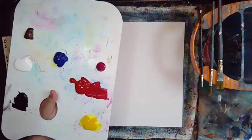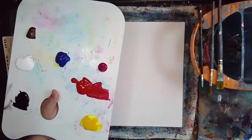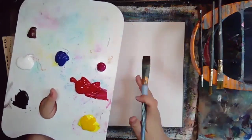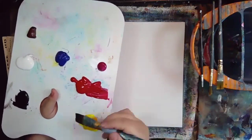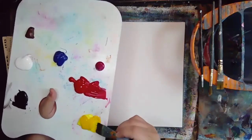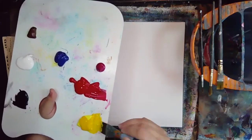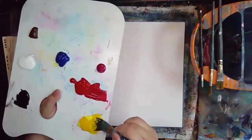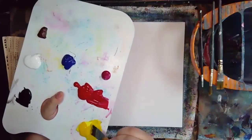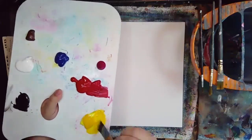All right, so we're gonna be starting off first with our yellow. We're gonna come in, pick up our large background brush, and dip it in our water. And like always, I like to come to the side of my paint. I don't like to use all of it, just in case I wanna use some later. I like to come into the side and just mix my color there. Again, make sure you have enough water, so squeeze your brush so that you get all the water out of your brush onto your palette. That way you can make sure that it is fully mixed in.